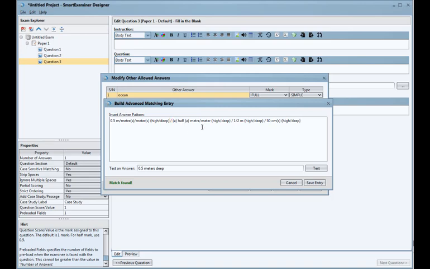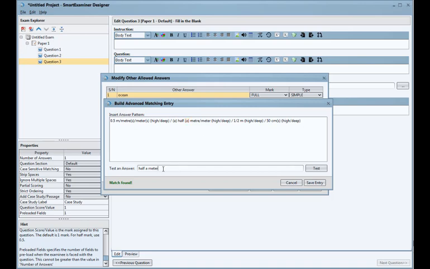So what are we trying to say? I could either put 0.5 meters deep, or I could say half a meter. Remember that the parentheses are optional, so I could skip this, I could also skip this. I could say half meter.